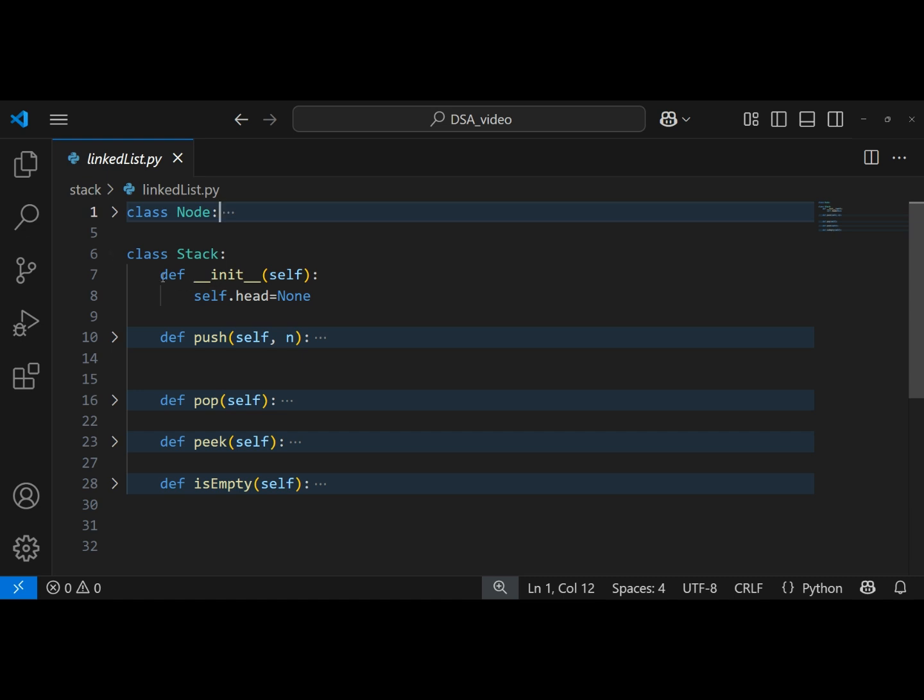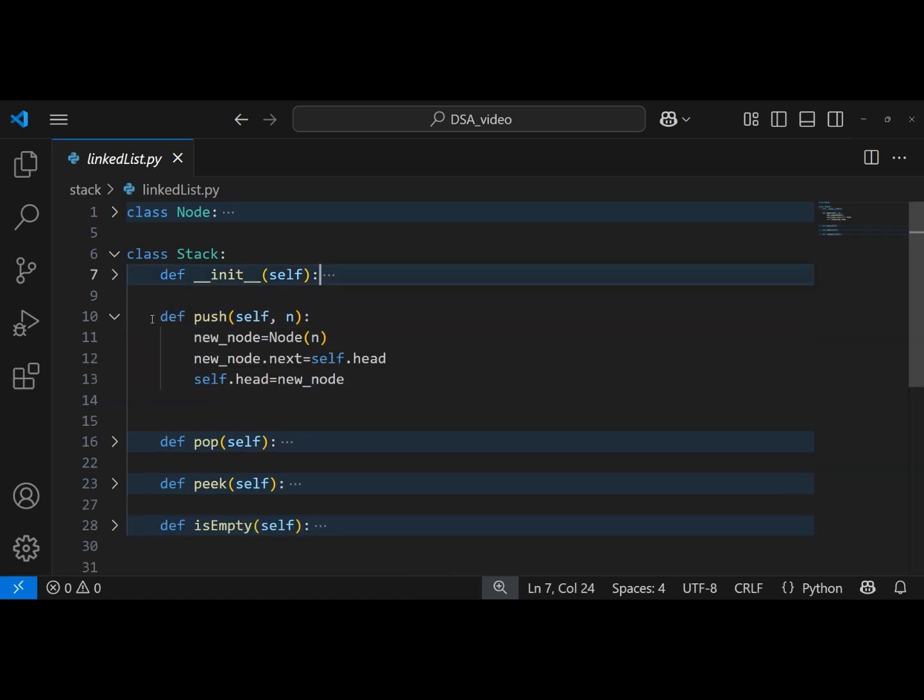For the stack class, we have a constructor. Head is going to point to the first node in the sequence. It's currently pointing to None or null. This is at initialization, meaning that our linked list is empty at the start. For our push method, we are getting in the parameter n.